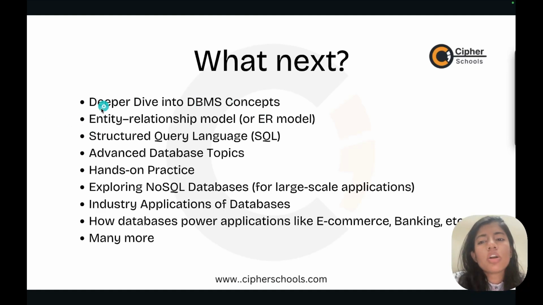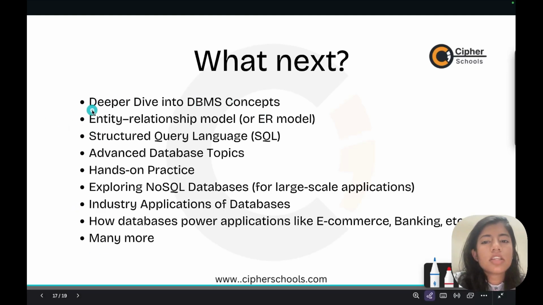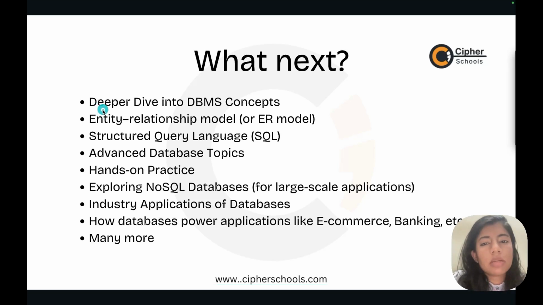So this is what we discussed till now, and this is what will be covered in future lectures. We'll be discussing in detail a few more DBMS concepts. We'll be talking about entity relational models. Then we'll have a project on SQL, structured query language. Then we have some advanced database topics. And then we'll discuss NoSQL databases, then some industrial applications, why DBMS is required, how and where it is used, and what applications it's used in, like e-commerce and banking. So we'll be discussing many more things in detail, and it's going to be really fun exploring all these topics.